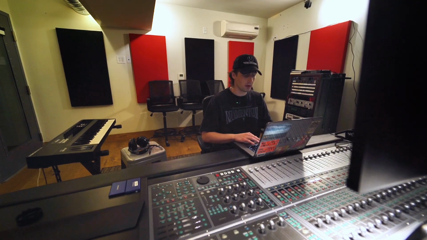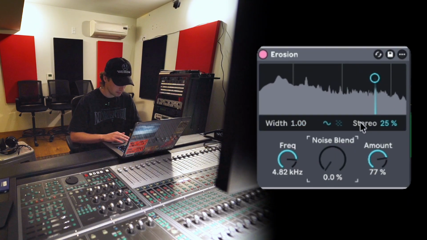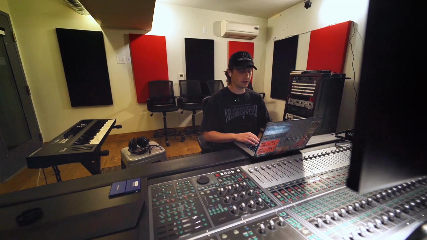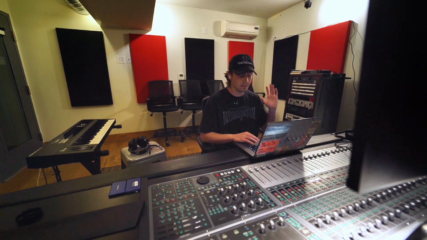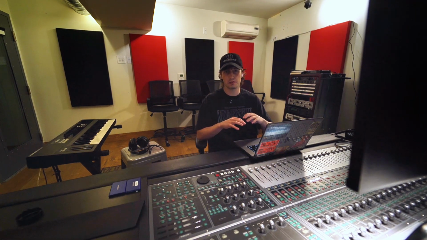And just like before, you can change the frequency and amount either by using the knobs or just by using the 2D table that they give you here. And looking at the old erosion right next to it, you can see that we have the sine erosion and the noise erosion here, but there wasn't any of that blend option. And we are also given wide noise, which was separate erosions for the left and right channel. Now in the new erosion, we can actually decide how much of that stereo we get with this stereo split. Just a small little update for erosion, mostly just graphical and UI, but it is nice having that noise blend feature.